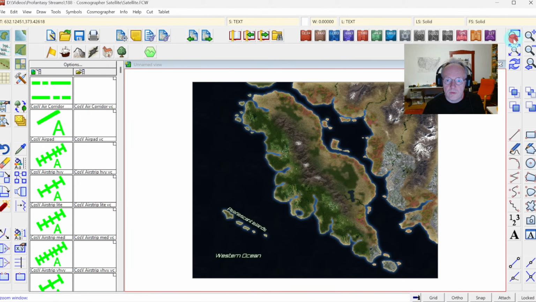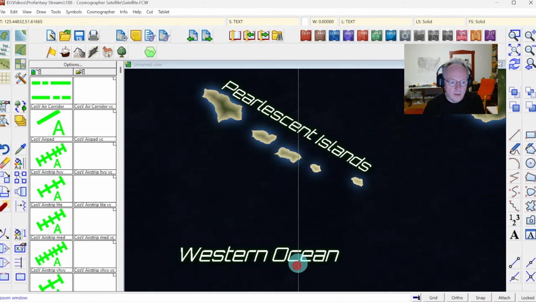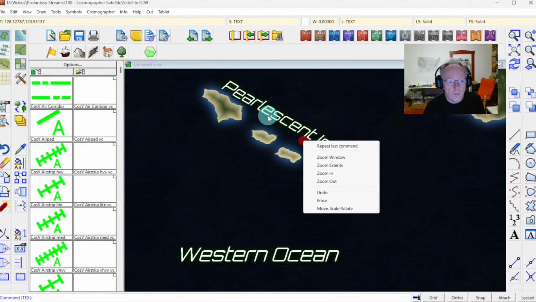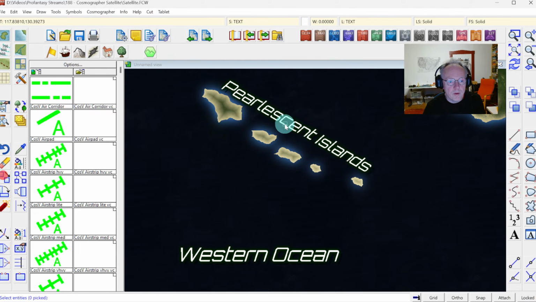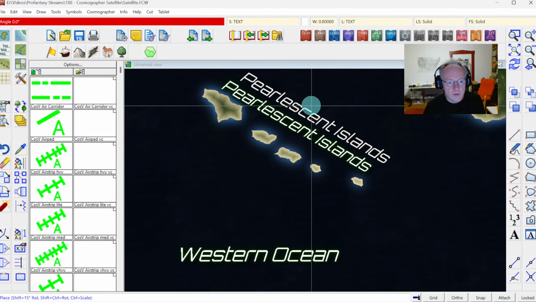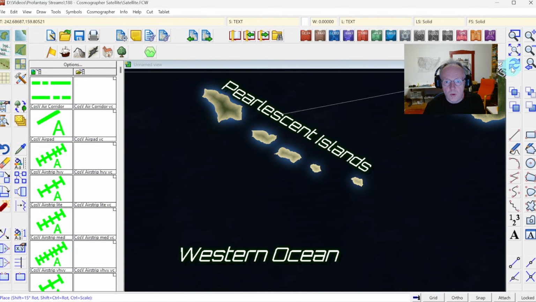Zoom in to see whether our text looks okay, or might even be a bit smaller there. Move this. Oops, no, I wanted to make it smaller.